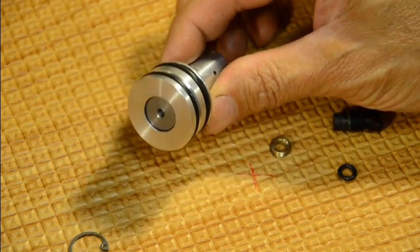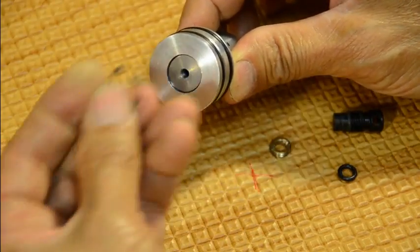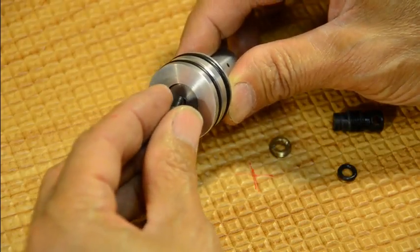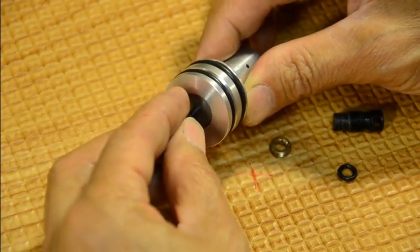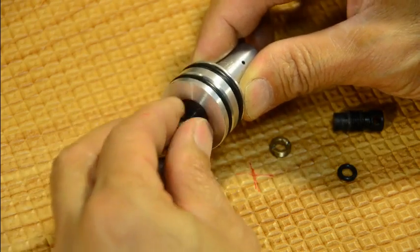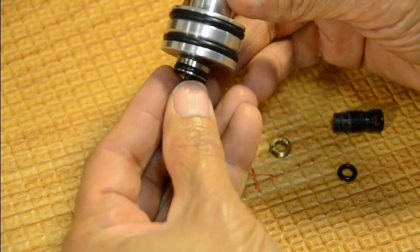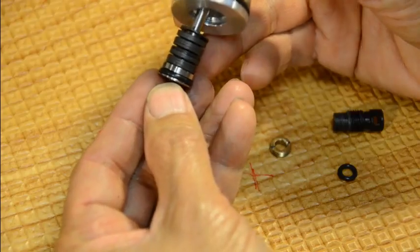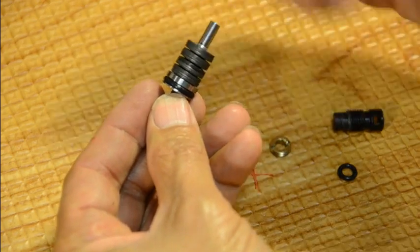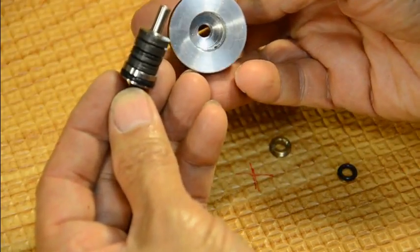The first thing is this snap ring here at the back of the regulator — you remove this. Then you grab a screw so you can pull the whole rotor assembly of the regulator. Gently pull it out in this position so you maintain all the discs. Make sure they don't scatter everywhere and you lose track of them. Look in there to make sure there's no other disc left inside.